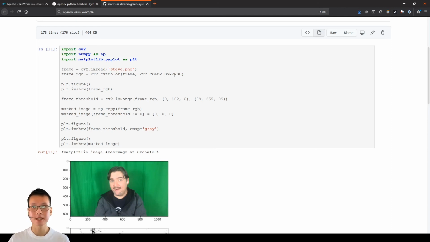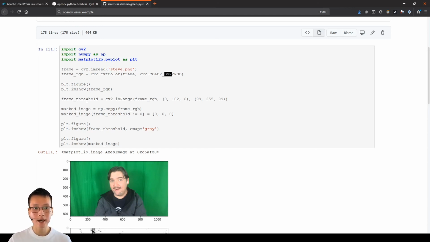Videos typically live in the YUV color space, which stands for luma, chroma, and values. It's more efficient that way, and there are a lot of articles and tutorials online where you can read through to see why this is the case. But since we are dealing with images, I need to convert from the BGR color space to RGB for processing.